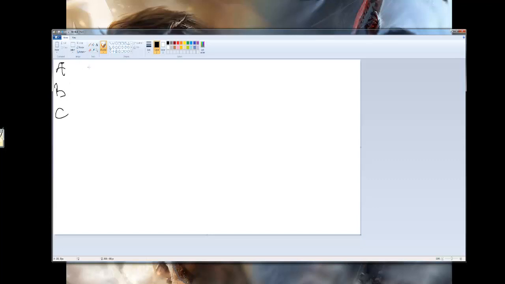If you guys remember, class A is 255.0.0.0. This is the network portion, and this is the host portion of the bits. So the host is 2 raised to the 24, and the network is 2 raised to the 8 for class A. It's the inverse for B, so 2 to the 16 and 2 to the 16, and then C is going to be 2 to the 8, and then 2 to the 24.